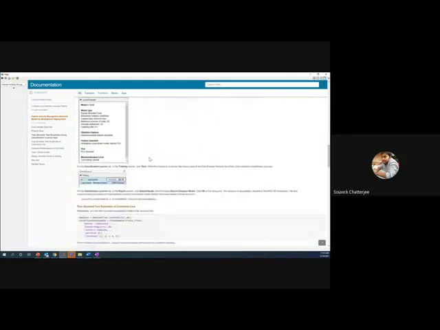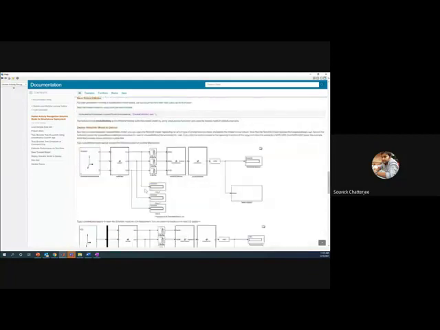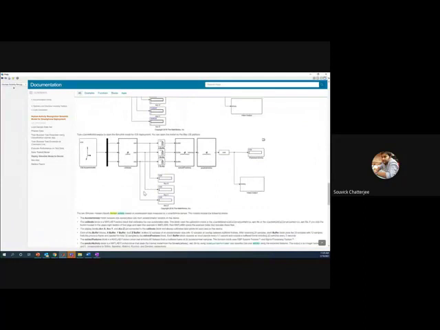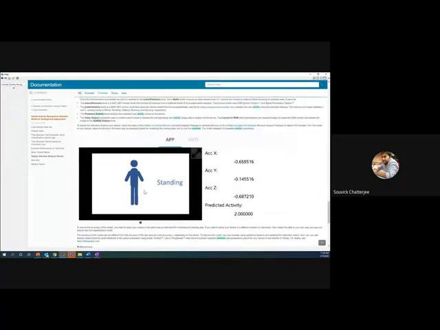So here, after doing all those things, we just put it into a Simulink model and connect with the Android. What happens is my phone also contains this app now. For example, it takes the sensor data, the accelerometer data, and it will tell you whether I'm standing, sitting, or running. This is when it is deployed on Android. The only thing you need to do is connect it with your Android device. You have to go to that add-on, select the Android device, and run that installation. So you connect with your Android.